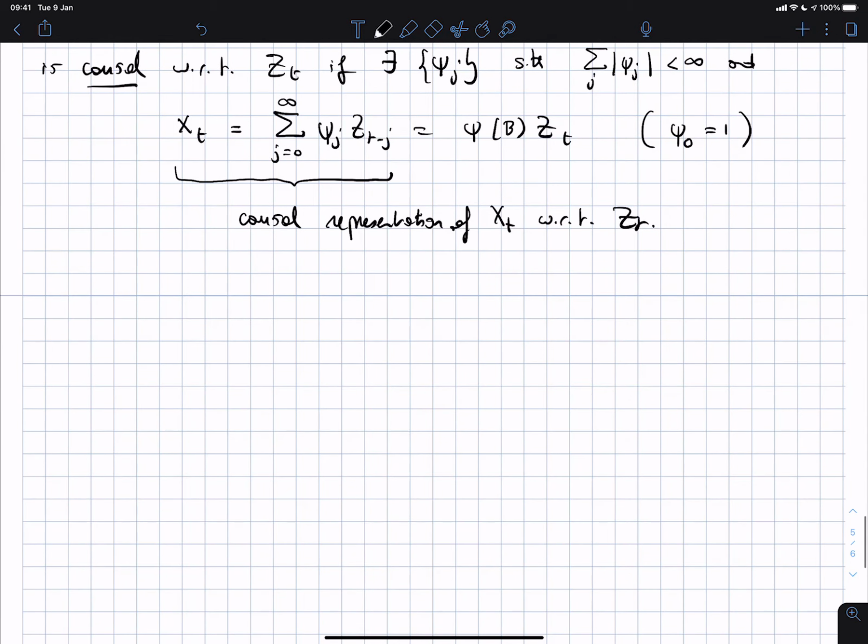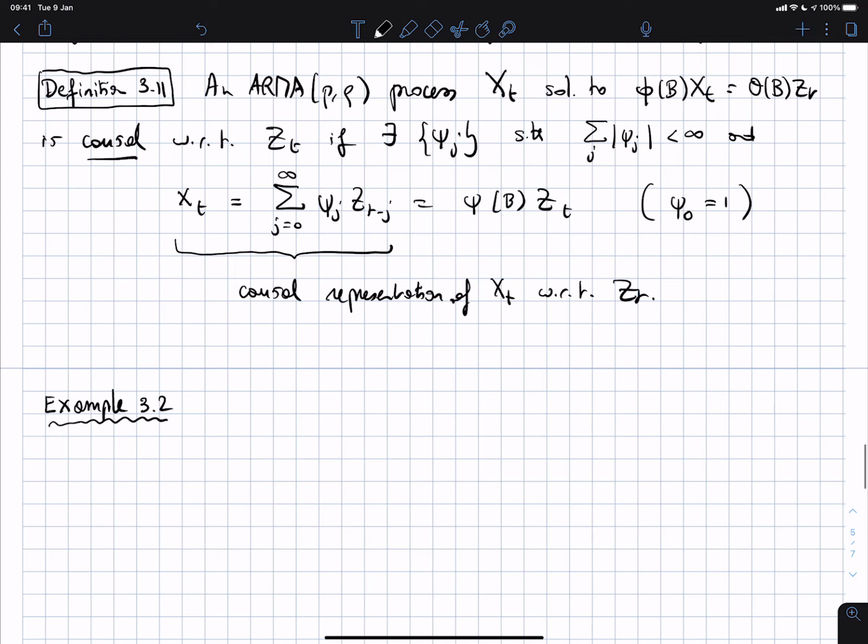Okay. Now I abandoned you on this example. Excuse me? Yes? Just here, in the definition we use absolute summability of the coefficients. Why not square summability? Because in chapter 2 we used square summability for convergence in L2. Is there a major difference? Yes, there is a difference which will be clarified in section 3.4, I think.